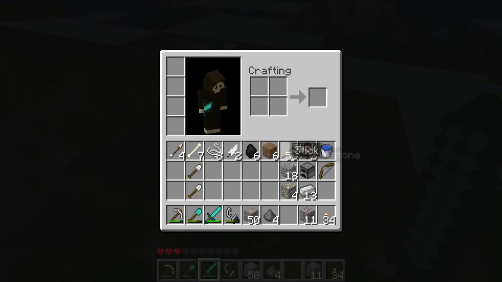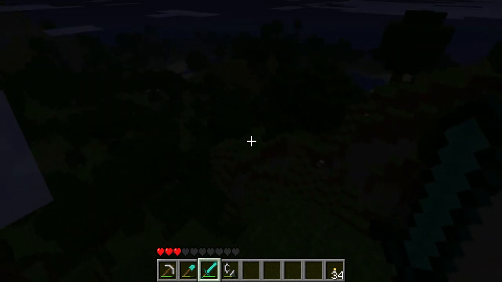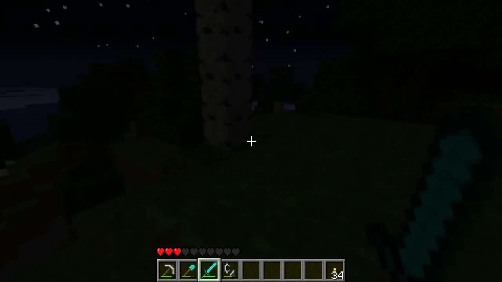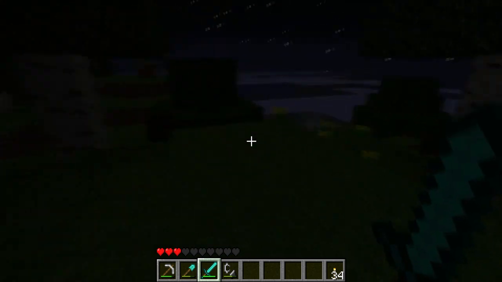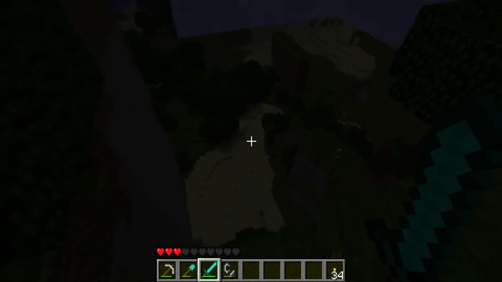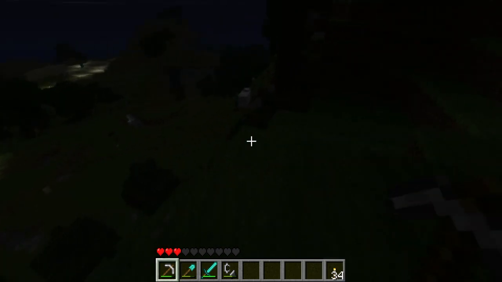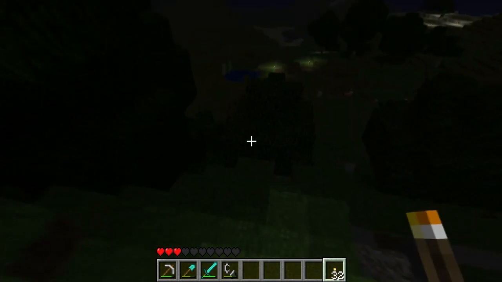Awesome. Do I have any more meat? I don't. Why did I bring so many shovels? Oh yeah, for the snow. Snow. Where is a snow biome? How big are biomes? They can't be that big. Like, there's a sand biome. There's a forest biome, if that's what you call them. Tree biome. There's some torches. But there ain't no snow.